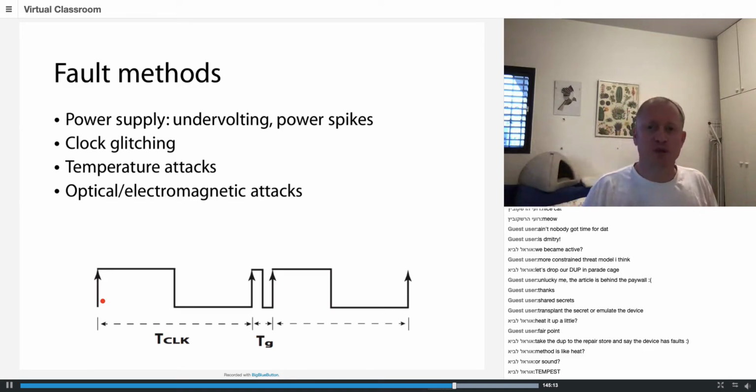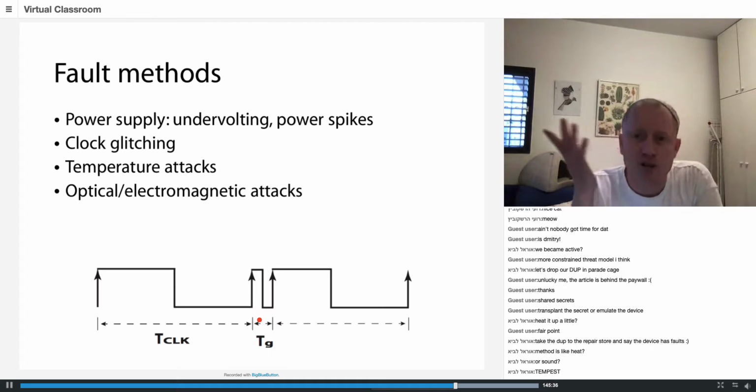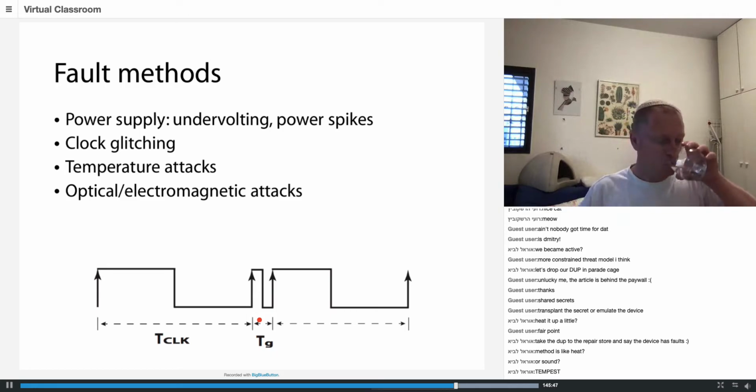If I do a clock glitch, which means I give a clock which is very, very fast, some of the computations will be finished, the relatively simple ones, but the more complex computations will not be finished. So I will have a mishmash situation in my device where part of the computations are finished and some have not, which is a fault in a legal situation. And it's justifiable to have clock glitching because in many devices, for example in smart cards, the clock is also externally provided to the device under test. So I can justify that I can glitch the clock.